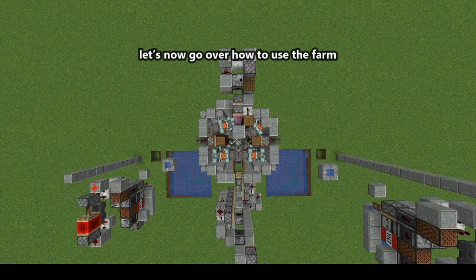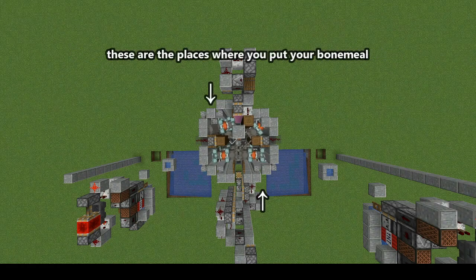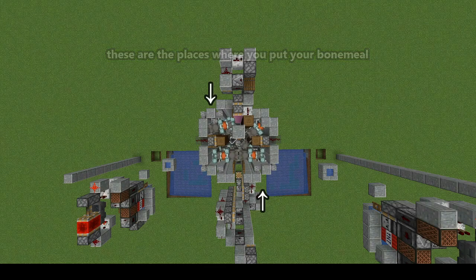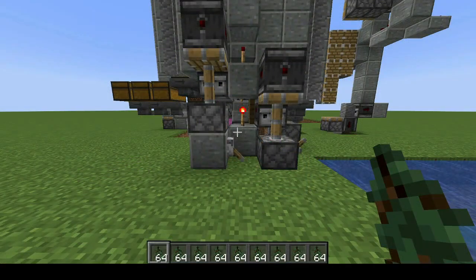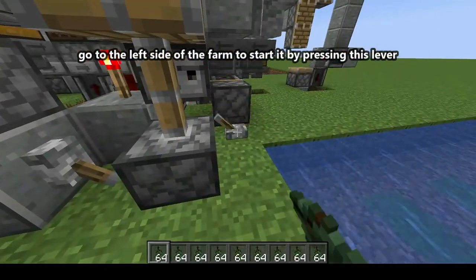Let's now go over how to use the farm. There are 2 rows of chests on the front and back of the farm. These are the places where you put your bone meal. Go to the left side of the farm to start it by pressing this lever.